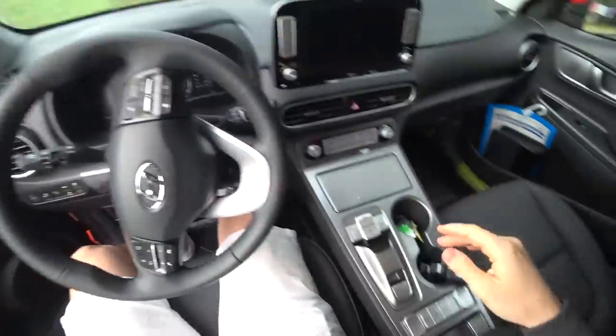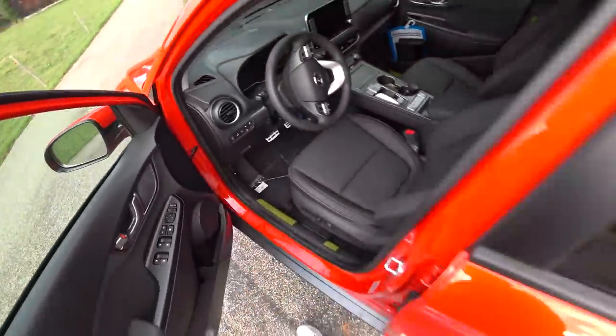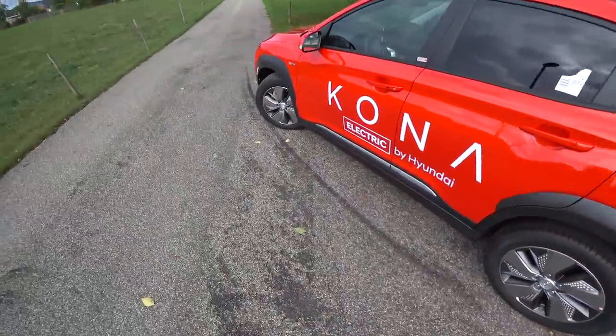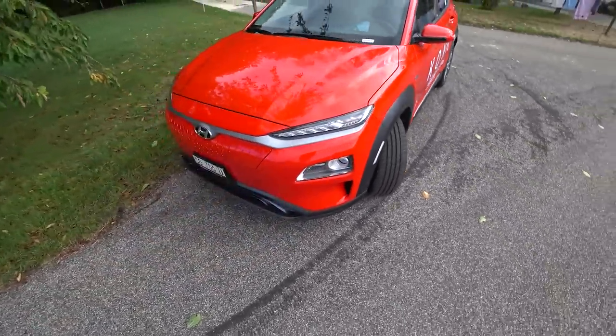Let's close a little bit. You can hear the brake. It's braking. And look at this design. Look at this nice car. It's beautiful. It's really amazing. It's really nice, beautiful car.